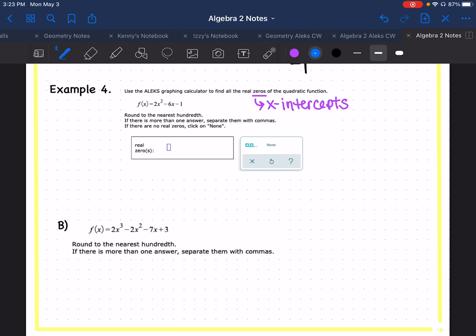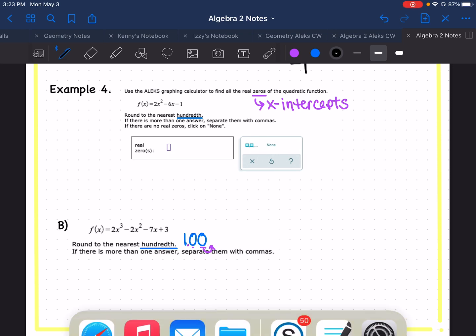It is asking us to round to the nearest hundredth in both of them. So remember, hundredths, I'll put it down here, would be the number that I think of in my head. The decimal is right here, tenths, hundredths, and the number right after is going to tell me should I let it rest or should I add one more? All right, let's go ahead and take a look at Desmos.